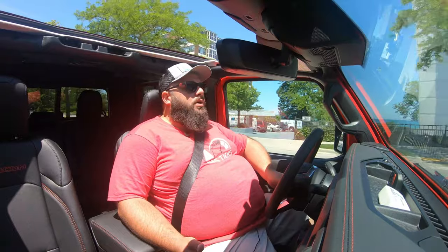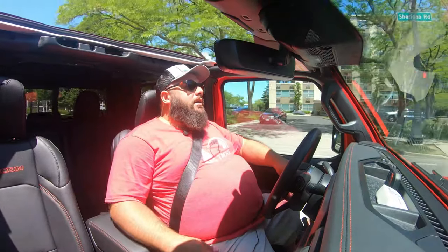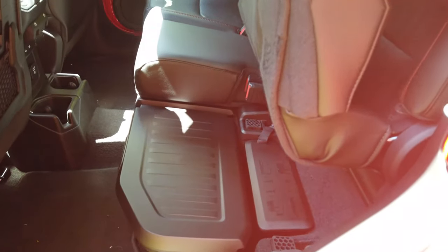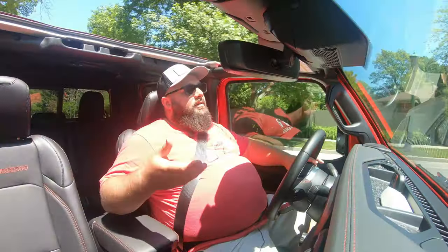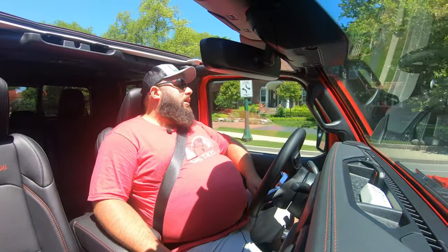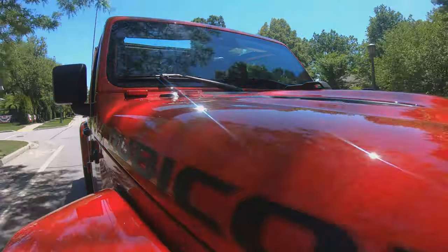What are the other things I sacrifice with going to the Jeep Gladiator? Well, the back seat space. The back seats fold up, which I need for my dog. And these ones also fold up, except when they fold up, there's a huge storage compartment back there. I did remove it, but then it's unfinished under there and it looked bad. So I actually put it back, and the only way I can fit my dog in now is if I put the passenger front seat all the way forward, and then the seat's up, and then he can sit back there in the footwell. So that is a sacrifice, mainly for him, but I guess sucks to be him. But it actually works fine. He'll get used to it.